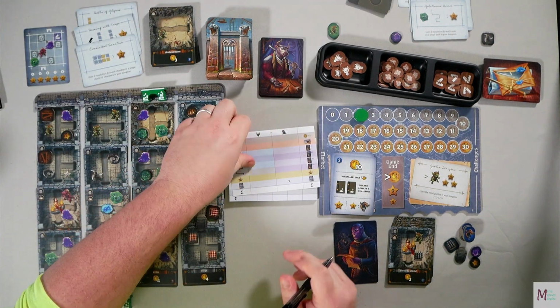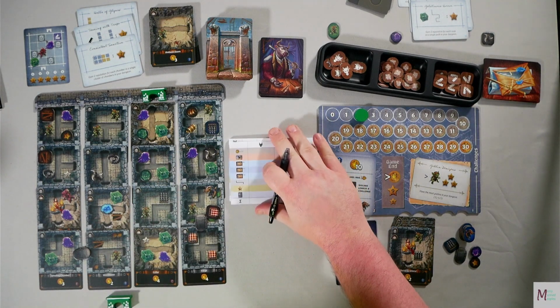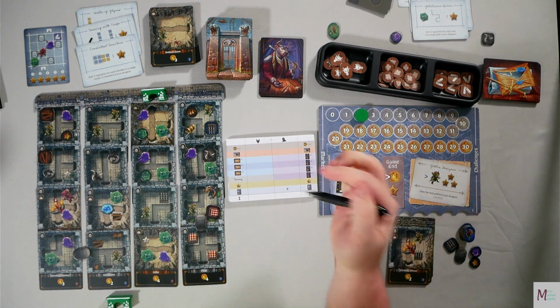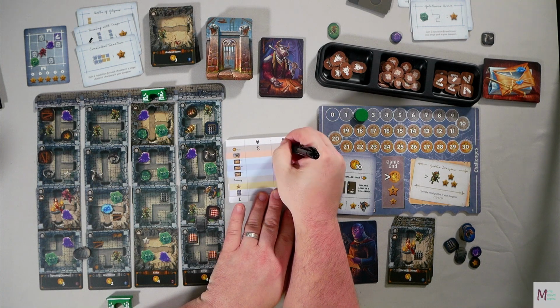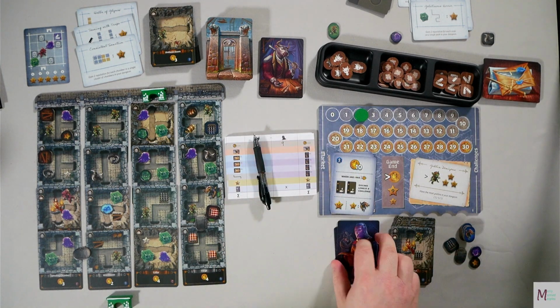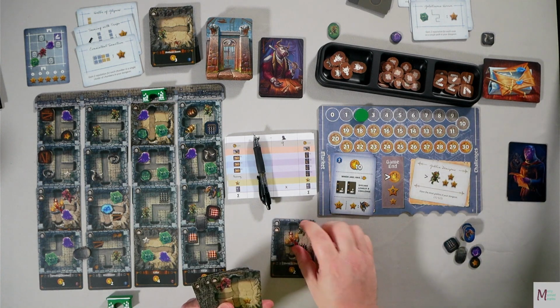So here is that score pad. It's the backside of the multiplayer one. So first we look to see who has more coins. He does. So I get 6 points. He gets 9 because he had more than me. We now are going to be looking at the challenge card and comparing goblins.